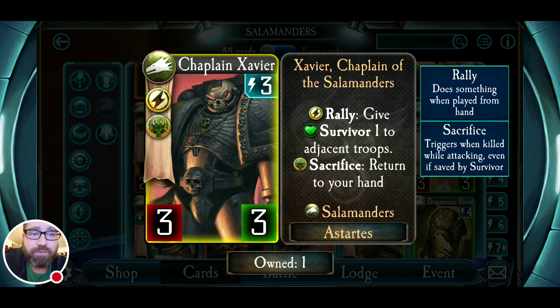Now, once your opponent catches on, they'll try to get rid of Xavier to keep him from recurring the battle, but if you've got him behind some of these Salamander frontline troops, then he can run out there again, kill himself, get him up in your hand, throw him back down, build up survivor on some more troops, and he is just keeping guys in the fighting spirit, keeping them alive, really being an annoyance. And if you've got him with some sacrifice cards on the table, he's furthering the sacrifice capabilities of those troops.